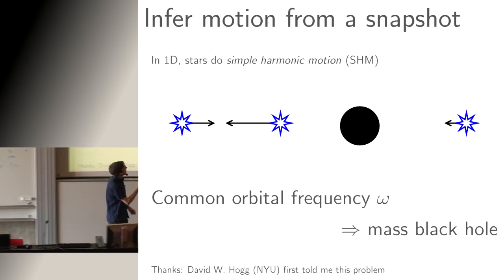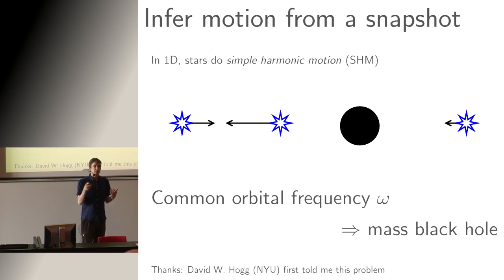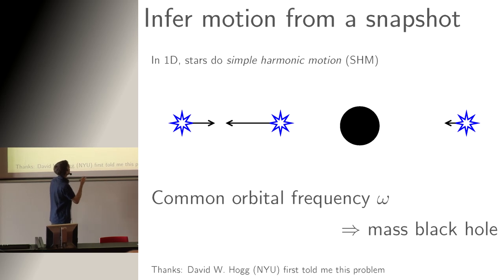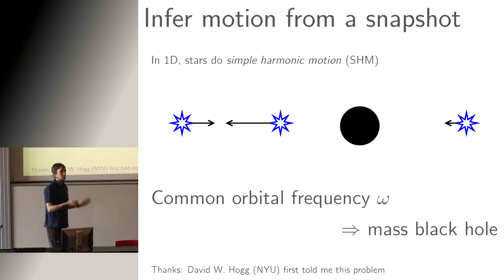So if we look at an individual star, it might have a really small velocity. And that might mean, okay, this is a weedy black hole that's not exerting much force, and this thing is moving really, really slowly, and it's going to have a really low frequency. So we might infer from looking at a star that the black hole is not very massive.